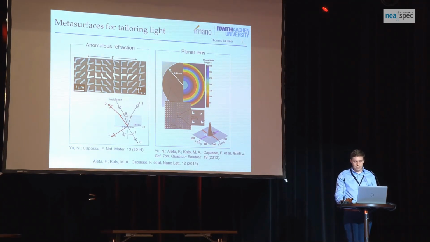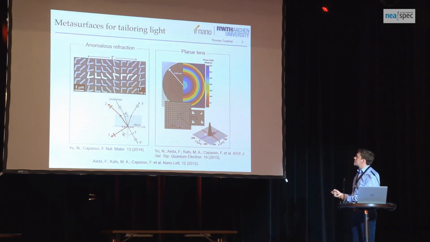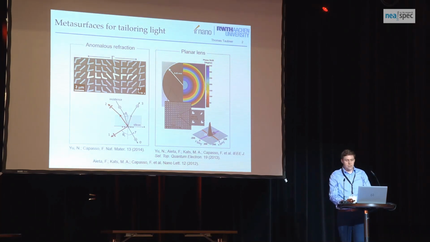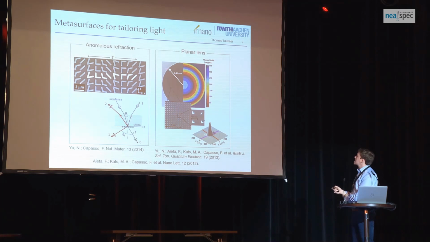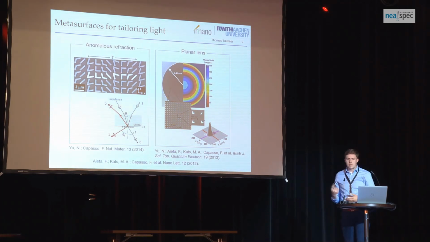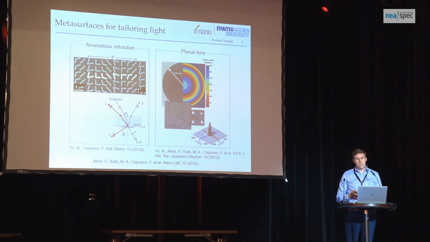So we want to work with metasurfaces, and metasurfaces in general are periodic arrangements of nanostructures, as you can, for example, see here. With that, you can manipulate light, and you can achieve anomalous reflection or even beam steering capabilities that can go beyond conventional optics. And I also brought you an example of a planar lens here. Such a lens would be much smaller than conventional optics, which is usually very bulky. Especially if you think of infrared optics, this could be a way to replace it.